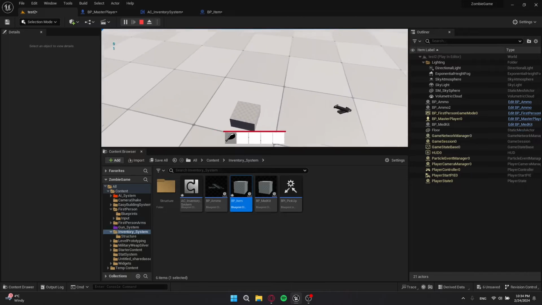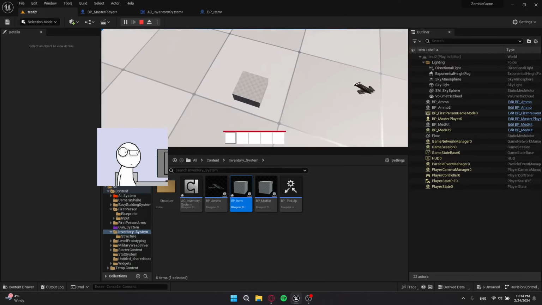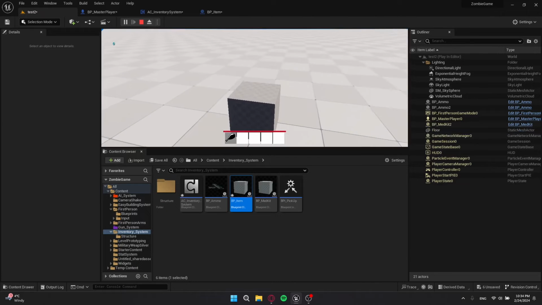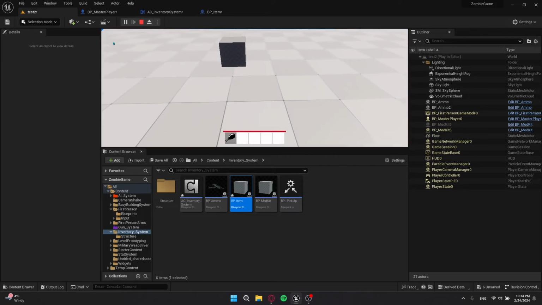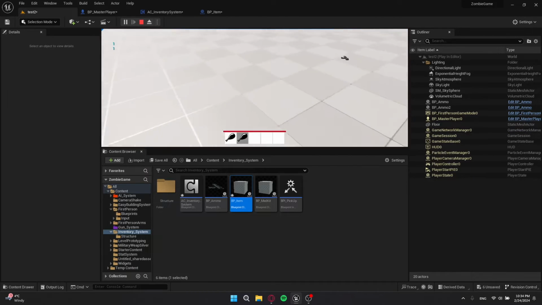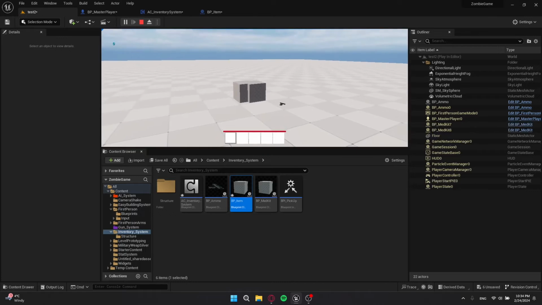And for example, you select this node and press this one. Oh no, I pressed the wrong one. Sorry. If I press this one, you can see I just replaced it. I can drop it, I can pick this up, I can pick this up. Press Q, drop it. I just don't need it and stuff.